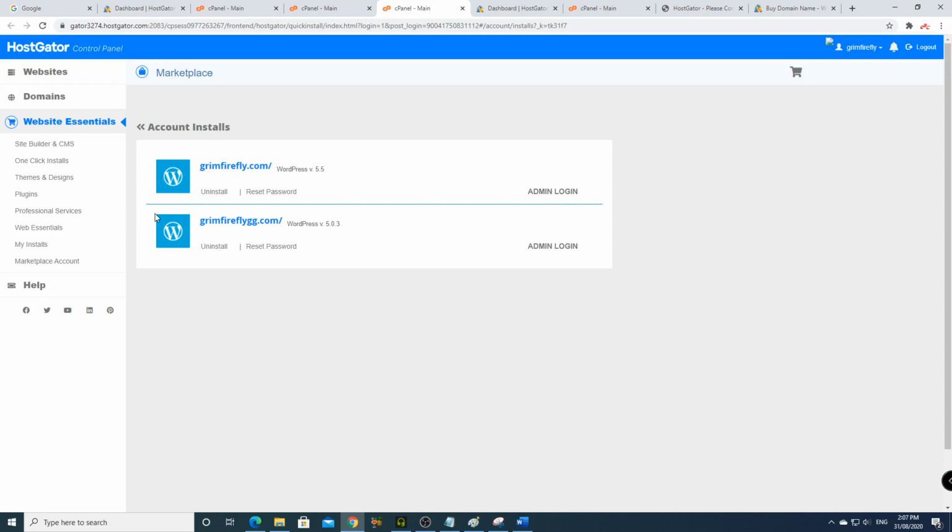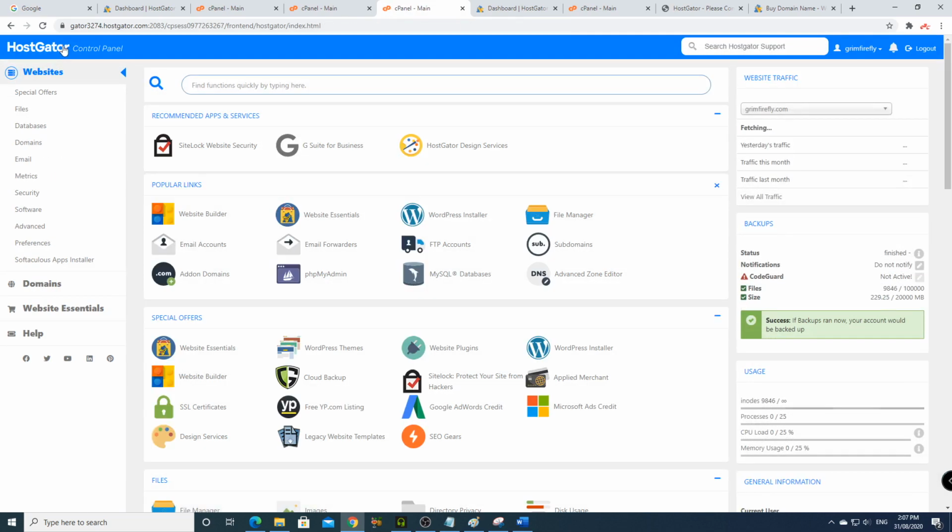But before we leave this control panel and actually go to our website, we want to go back and click on the HostGator control panel at the top here, and check some things, because you'll probably only have one installation of this. Let's do a preemptive strike before we start editing some of the things on our website. So we have to update some things here.